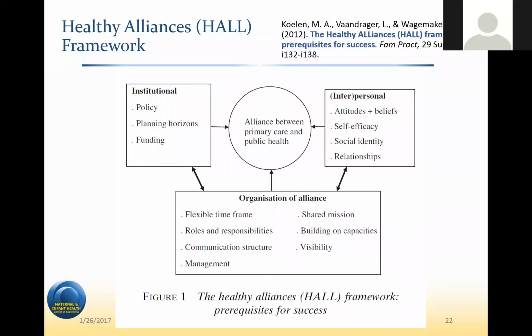Bottom box, the organization of the alliance. These factors are really critical because they're how we start to deal with what we have to work with in terms of what's coming from the institutional and the interpersonal boxes. So here, thinking about things like flexible time frame. How flexible is the time frame that we have to work on things? We want to make sure that the flexibility of our time frame matches the objective that we're working on. And just make sure that we have a shared understanding of the time frame we're working on.